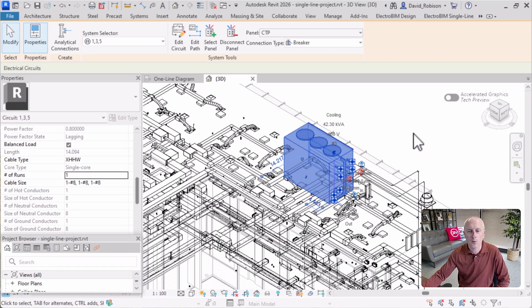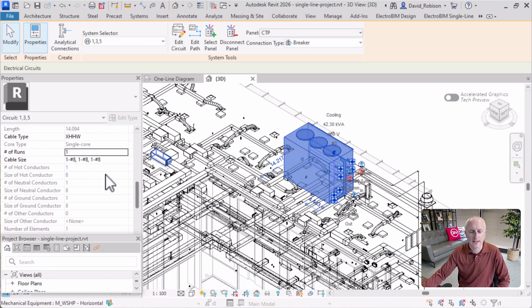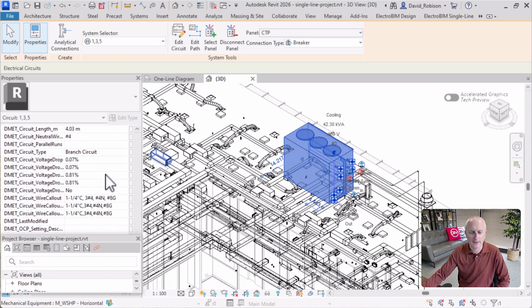In ElectroBIM, we size all of the wires. If you scroll down, you can see the wire size assigned by ElectroBIM. So it gives you that wire size, it gives you the ground size. We also size the conduit as well. Revit doesn't have any conduit sizing happening at all. In ElectroBIM, we do have the conduit sizes. They have internal areas. We know the areas of the wires, so we can figure out the number of wires and then the size of the conduit that's going to fit in it based upon a 40% fill. ElectroBIM is sizing that automatically.